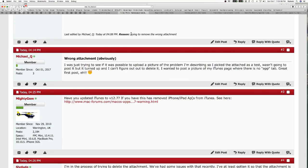Some of you are already aware of this. Some of you were not. So what I'm going to do in just a minute, one of my iOS tips this week will be to show you another way to deal with application management. It's not quite as easy or intuitive in some ways, but there is another way to rearrange your applications on your iOS device. It should work equally well for the iPhone and iPad, and it's actually very easy once you get the hang of it. It's just some people have preferred to do it via iTunes.